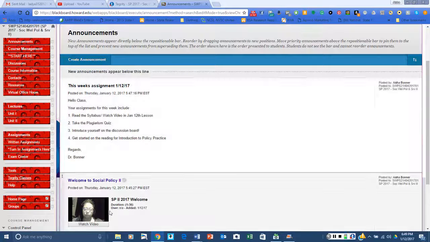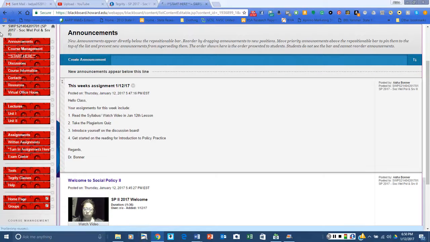So I will always post your weekly assignment, and it will look like this: what you need to read, what videos, what lectures. I'll remind you of tests or assignments due. I'll do all of that each week. If something comes up, I will also create an announcement so everyone can see it. I will try not to bombard you with announcements. It shouldn't be more than 1 or 2 a week, unless something really fantastic happens.